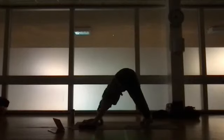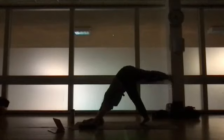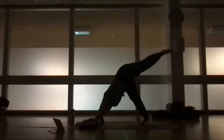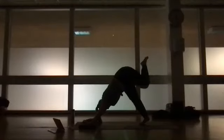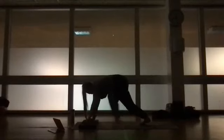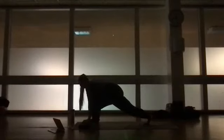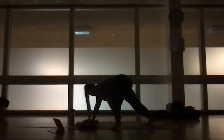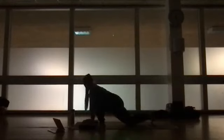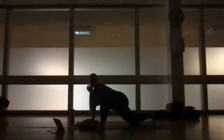Now this time, repeating on the other side, so we keep the right foot grounded. Let's see if we can start to take the left leg into the sky. Doesn't matter how high the left leg lifts here, just take it as high as it wants to go. And then as we exhale, left knee dives in towards the chest. Look forward and see if we can softly step that left foot to the outside edge of that left hand. And again, feel free to give it that little bit of guidance. Let's carefully lower that back knee so we come back into that lizard lunge.